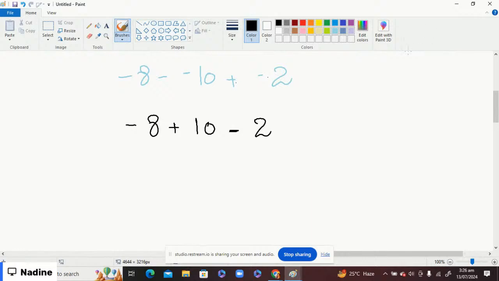If there are two minus signs, I repeat again, you are going to put the plus sign. If there is one minus and one plus, you are going to put a negative sign. If there are one plus and one minus, you again put a minus sign. If there are two plus signs, you are going to put a plus sign. Okay, these are all the rules.